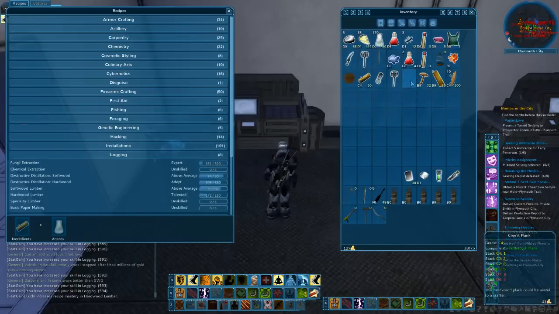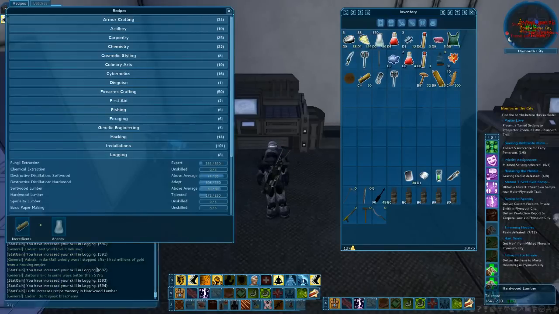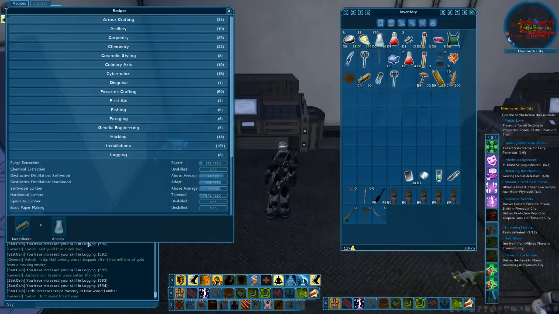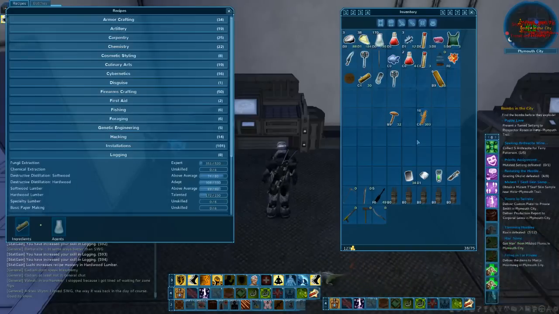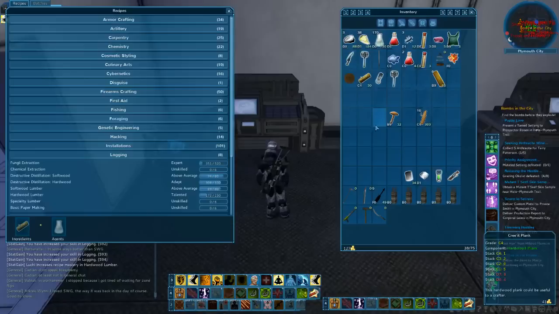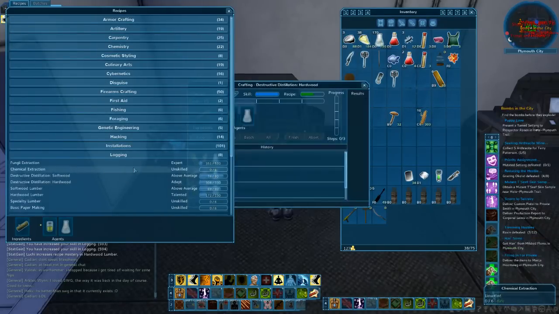There we go. 32 fungus. Yeah, that's because I've done this a lot. So 32 fungus, 300 firewood, and 30 planks. Okay, the planks you want to save, sell, I mean. You don't need them, not in the early start.